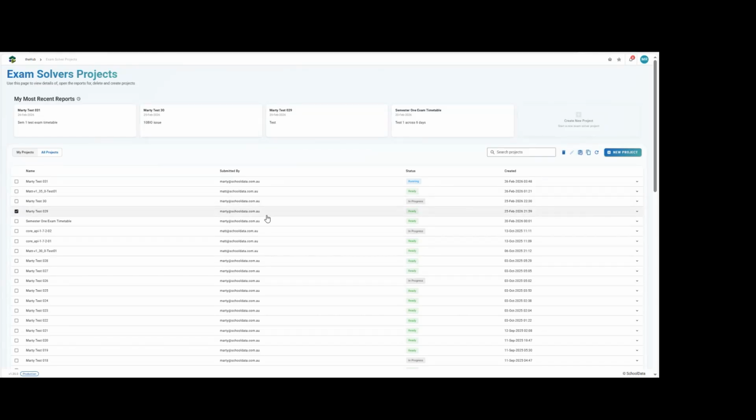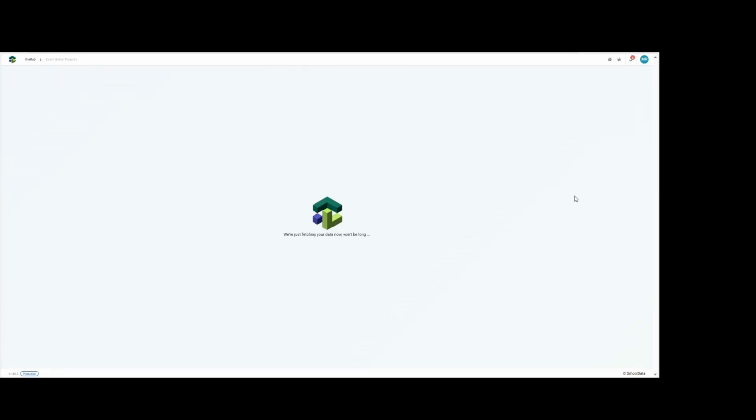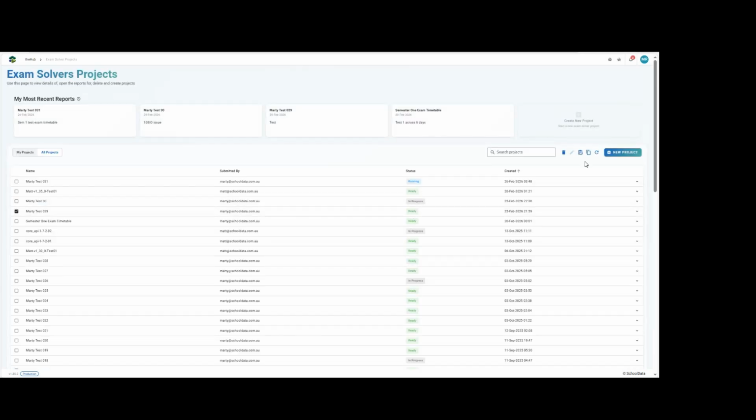When you click in the row, you'll see the tick box over on the left to say it's active, and you get these options over here, obviously bin and refresh, but you've got view project here, and you also have clone project. So if you've got a project where you like 90% of the constraints you put in, but you want to tweak them, you can simply clone them and then dive in and edit the constraints and rerun. If I go, I'll just try one more. It can take up to 5 minutes, as I said, if it's a complex one. So that's my fault for making it complex.